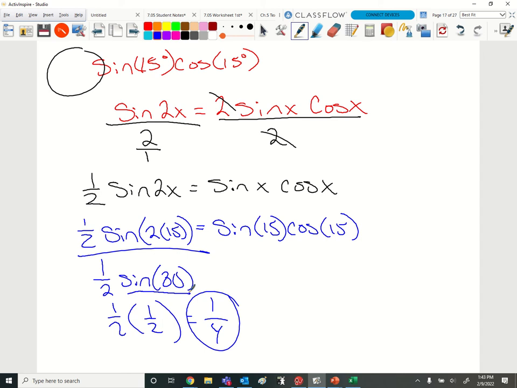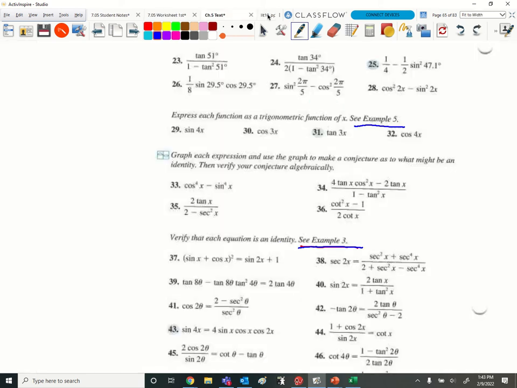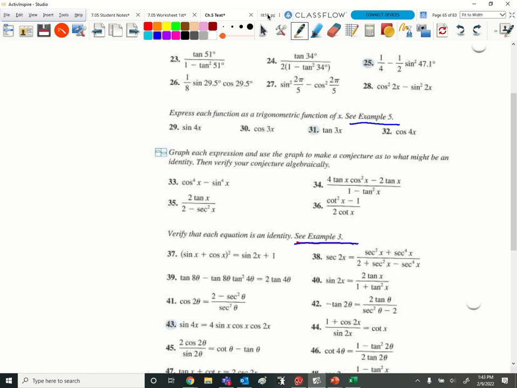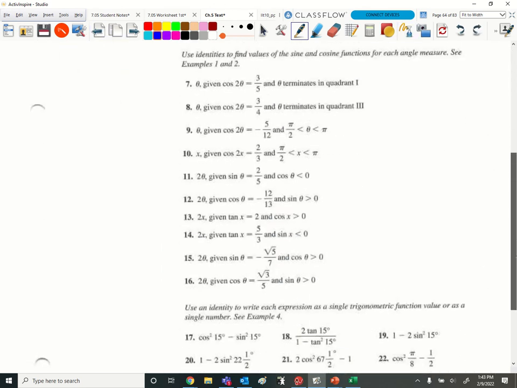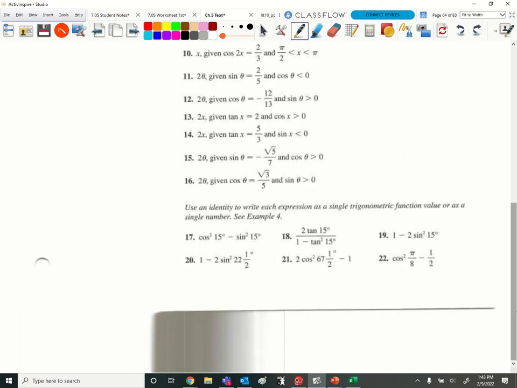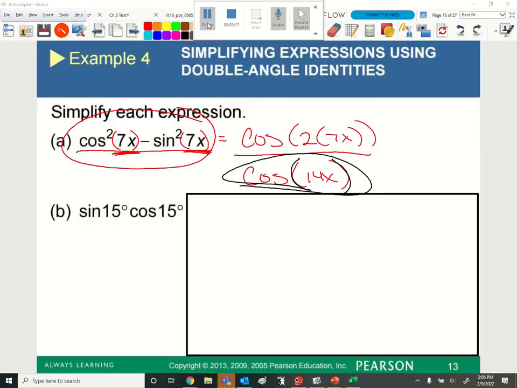So now going with the notes. That was example 4, right? So that means these are example 4. Right now in class, I'm going to pause the video, and we're going to start by working on 17, 19, 21, and I believe 23. Yes, those all go with example 4, right?